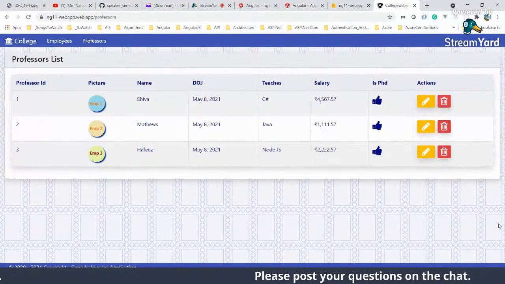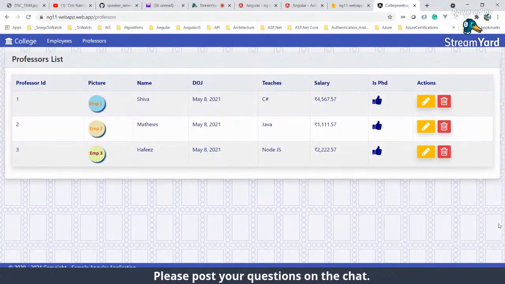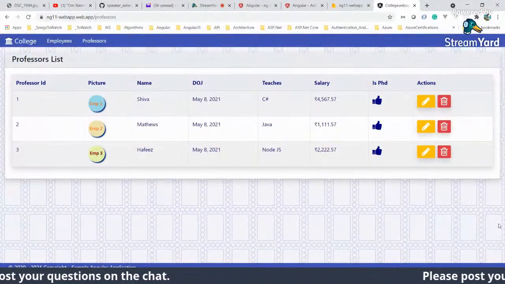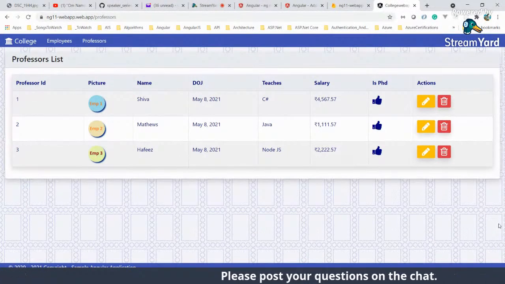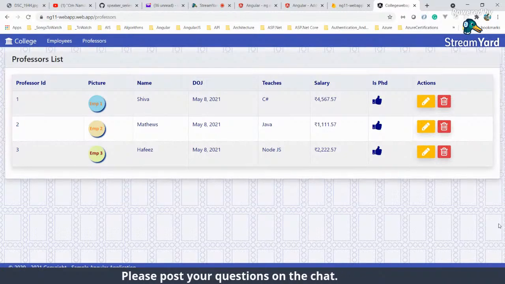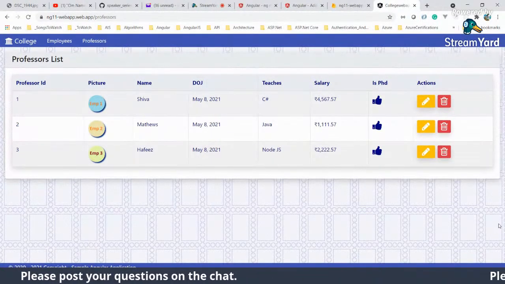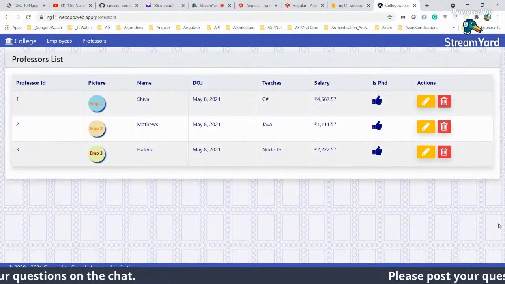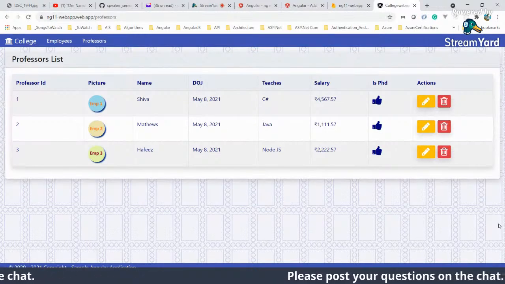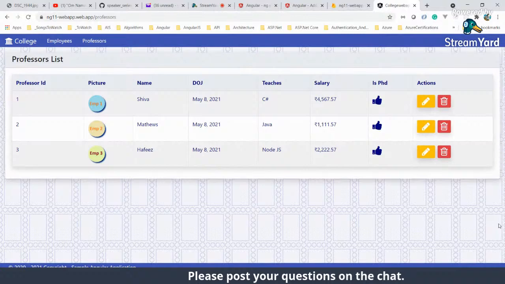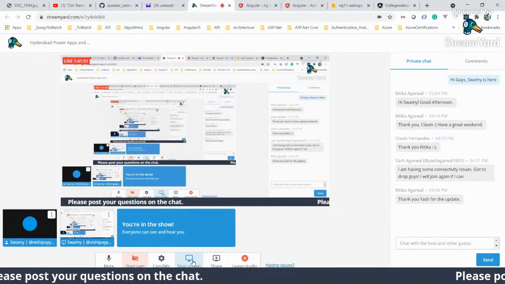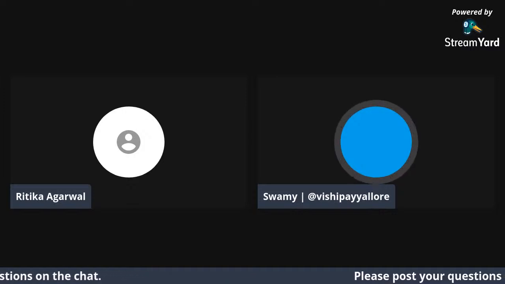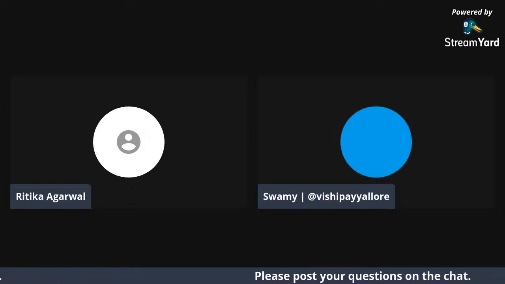So next session we'll have a lot of action where we cover some of the more concepts of the fundamental blocks, and we'll start creating the forms. So till now, whatever content we are getting, we are displaying it. At least we'll build a few more building blocks, fundamentals, and then we can start integrating with our backend service. So hope you guys have enjoyed the session, and that's it from me.